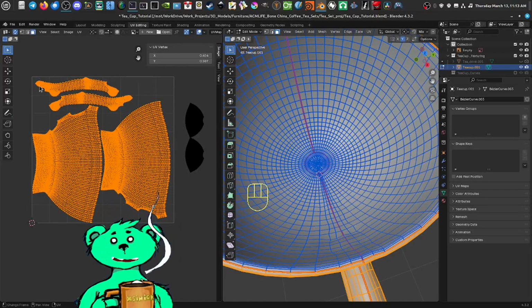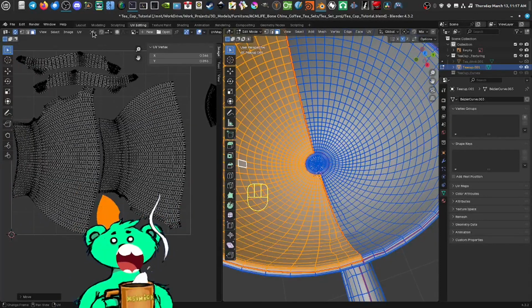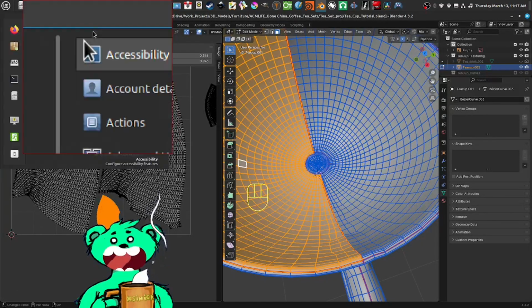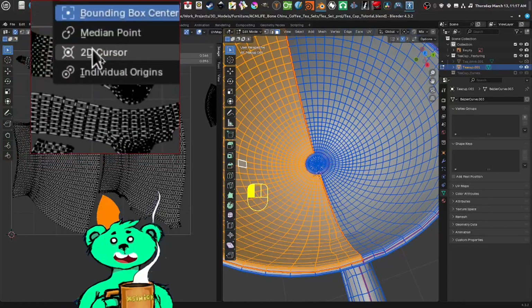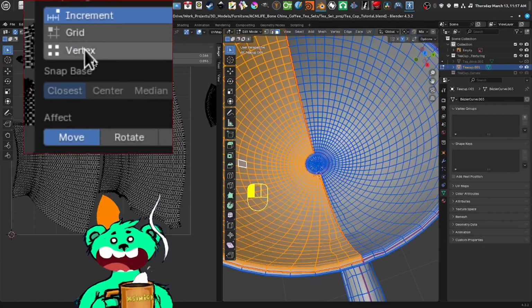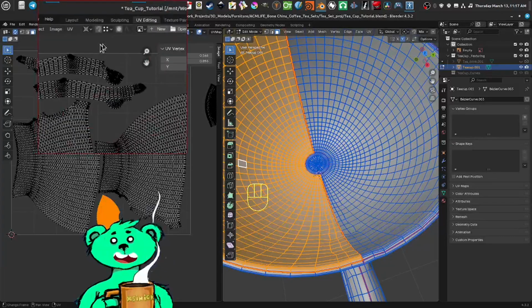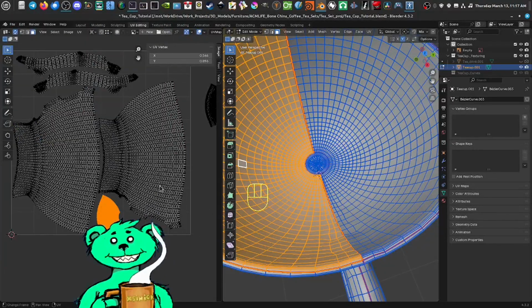This square in the UV window represents the texture that you're going to make. Now, most textures for 3D applications are in some sort of square aspect ratio. Another thing that I do is to go right here to the pivot selection, and I want to pivot on the 2D cursor. Another thing, I changed this snapping from incremental to vertex. And those are the changes that I make to the UV editor.